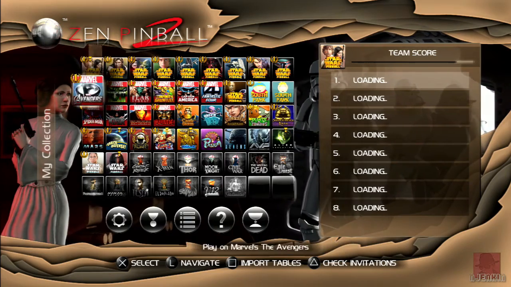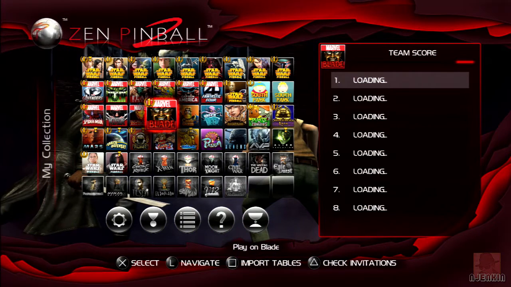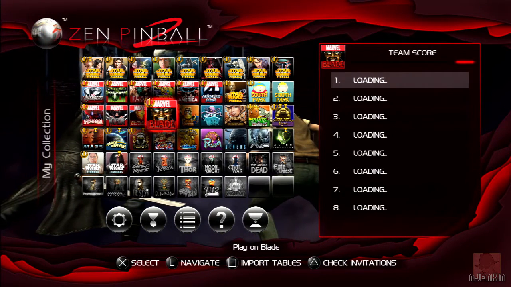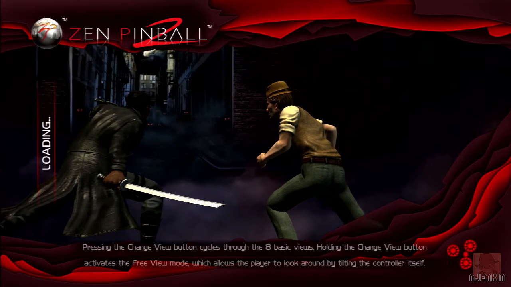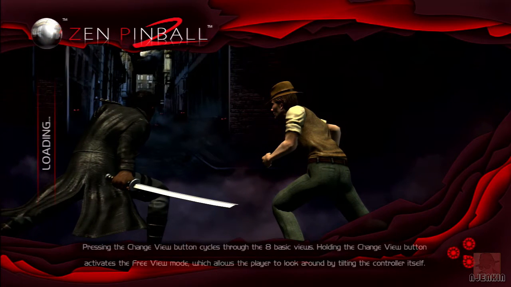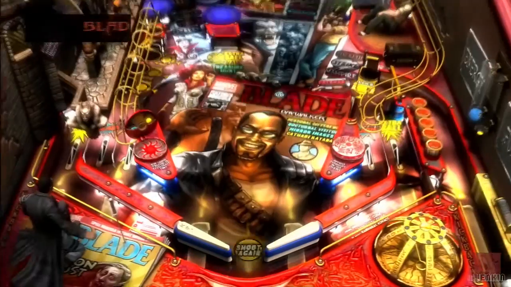Zen Pinball 2-pack of the original Marvel download pack, published by Zen Studios in 2013. And this one is called Blade. The other 3 tables in the pack, which we've also reviewed before, are Spider-Man, Wolverine and Iron Man. So it'll be interesting to see, as per usual, how this one plays. It's quite a unique table, because it's got a day and night cycle, which hopefully I'll show you. And it's quite complex compared to the other ones.